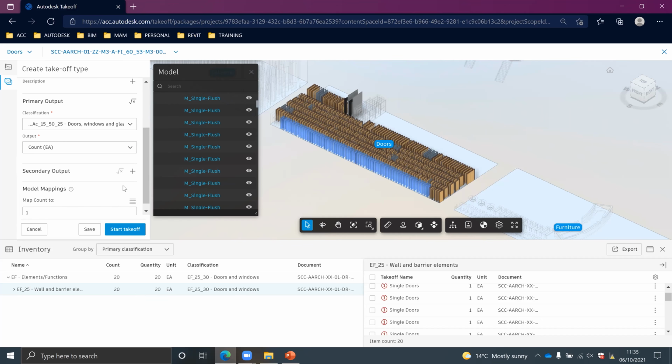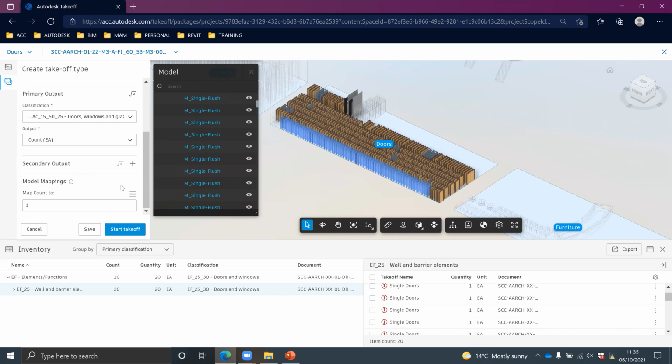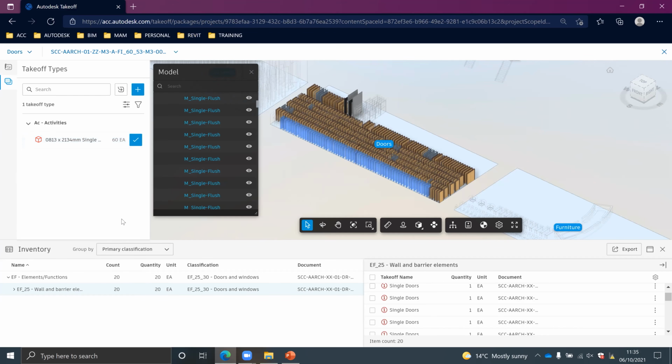And there are options in here to choose other parameters that will map across to give you your output. So if you are looking at doing, say, steel tonnage or volume, or concrete tonnage or volume, then you can actually get a lot of the information from Revit and map it across to this. And then even once you've got that, then do calculations to figure out exactly, maybe you've got extra tolerances you need, etc. So you can do pretty detailed takeoffs from here with your 3D model because you've got all of those parameters. If I hit start takeoff, I've now done all of those doors in one go.